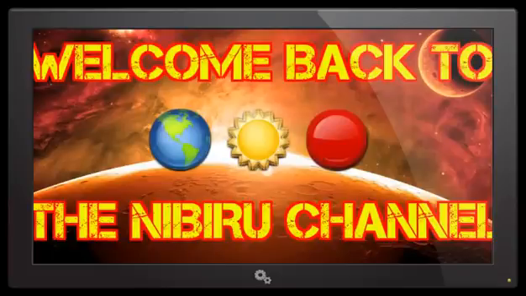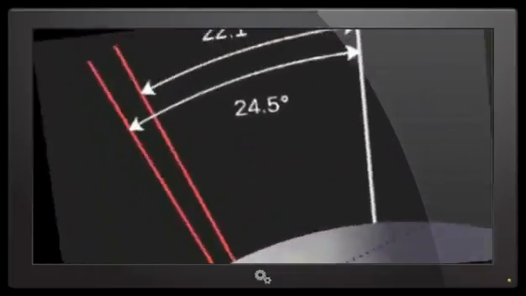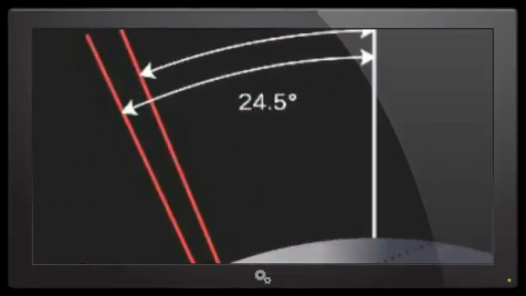We've been getting a lot of emails requesting information on the Earth's crustal pole shift during the passage and exodus of planet Nibiru. We really didn't want to touch on this subject because it is a little controversial. We don't have a lot of solid evidence on it other than what others hypothesize. But the Earth does have a 24.5 degree tilt already, and it does wobble to about 22.1 degrees. So let's get a little background on how the Earth's crust works.